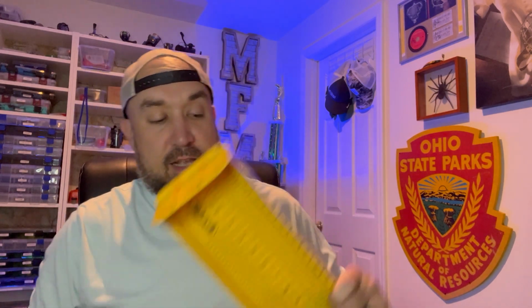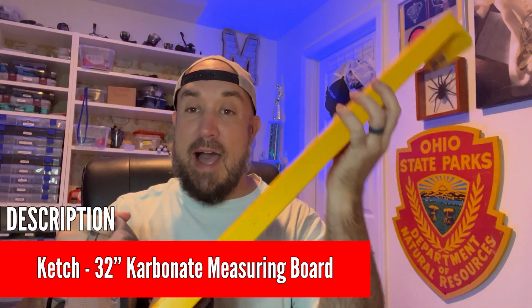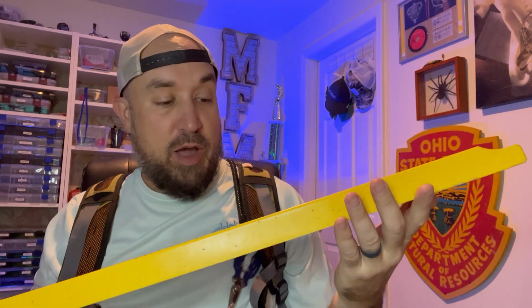Also on tournament days, you'll typically sometimes need a catch board, and so I keep my flat stuff in the back so I can slide the catch board right in the back. So when I'm wearing this, I can really easily access that. That way, if I'm fishing and I need to get to a bank and take a picture of my fish, boom, you got it quiver style right in your back, ready to go. And then I can just grab that back portion, slide it back there, and I'm ready to fish again. So I keep that little back slot open to carry my catch board on tournament days.